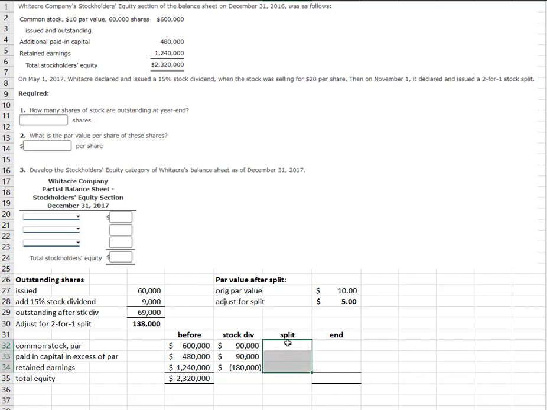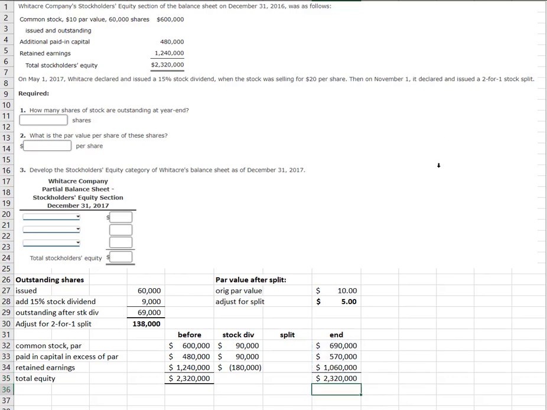A stock split would not move any dollar amounts. The only thing you do with a stock split is increase the number of shares that have been issued and decrease the par. So there's no money, dollar-wise, that changes between accounts. Then the ending balance in these accounts would just adjust for the stock dividend, since there's no change in the monetary balances of any accounts for a stock split.